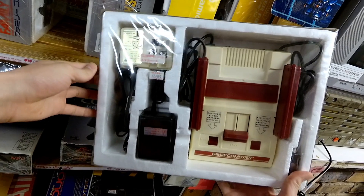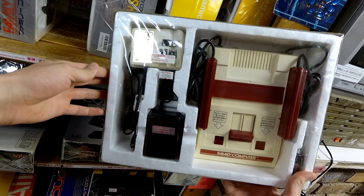This really blows my mind. What we're looking at is a complete Famicom — it's got the RF switch, AC adapter, the system itself, and the manuals. This is going for $240. That is an insane price for a Famicom. I went to Hard Offs in the suburbs and they have the same thing — a complete Famicom, complete in box, for $70.